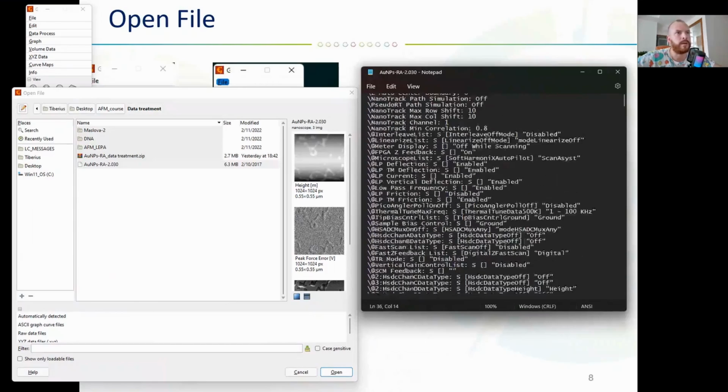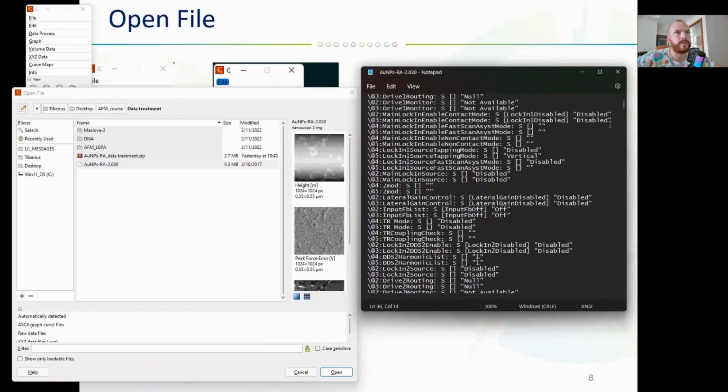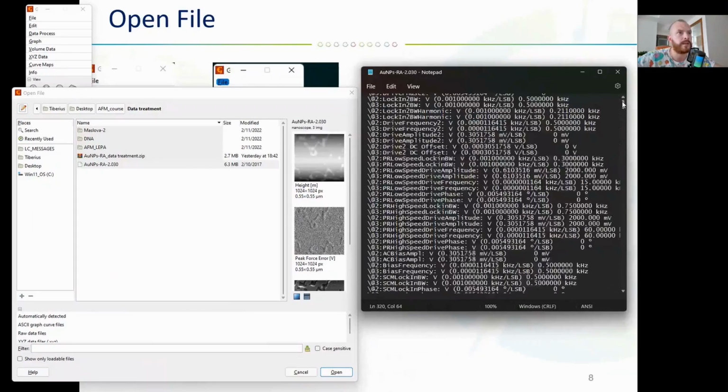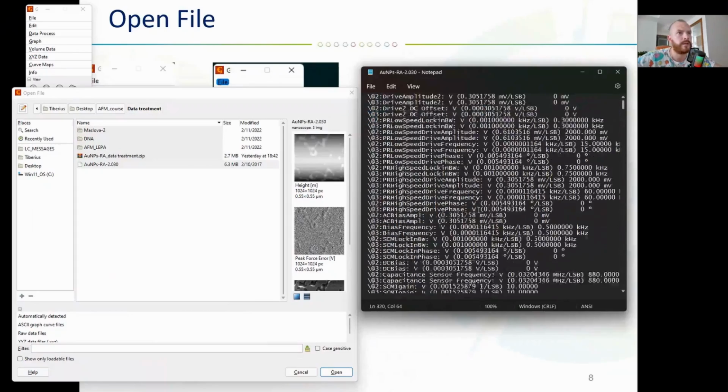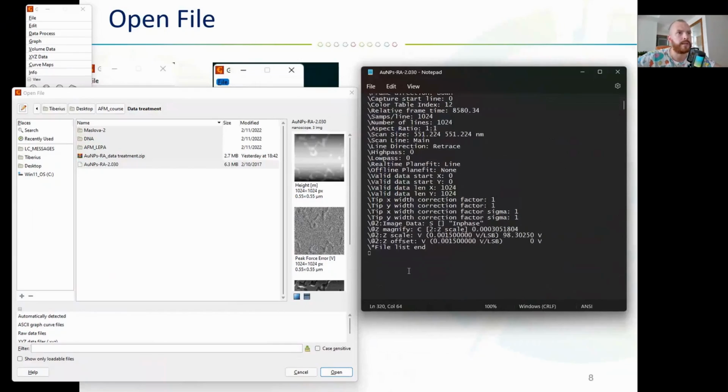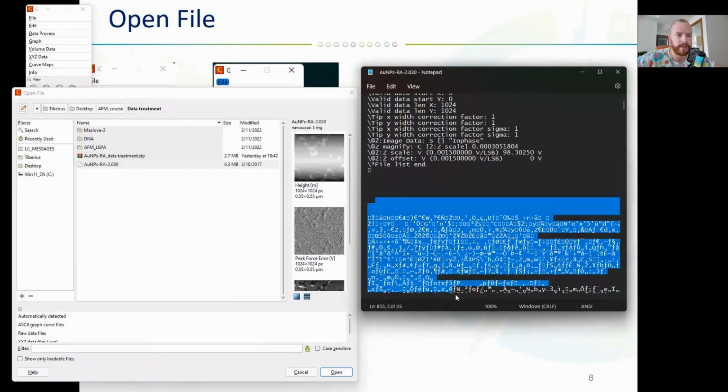You see, there are a lot. And somewhere at the end, you see some parameters were locked, disabled, or whatever. And somewhere at the end, I think the data starts here. Wait a second. Yeah, I think the data will start here, but you see it's in codes.